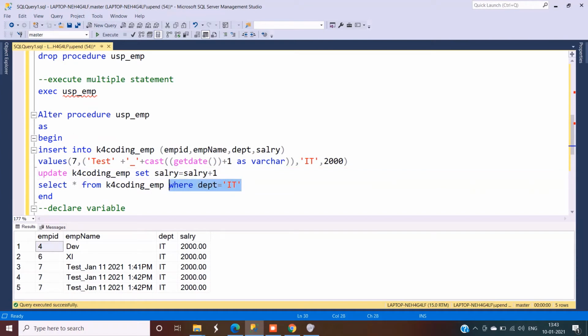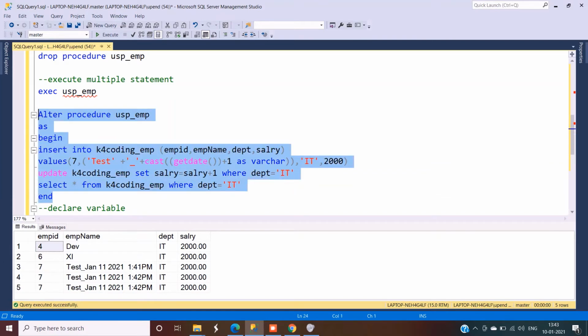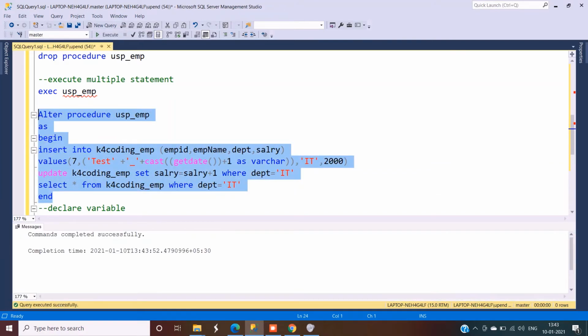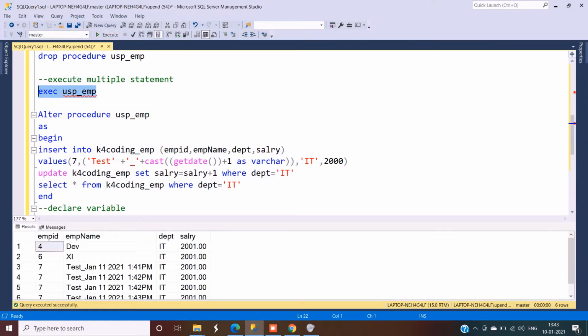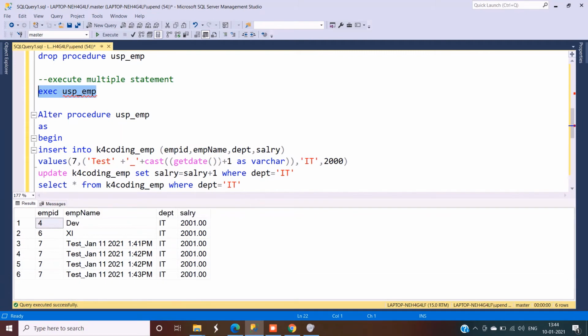So we are updating the salary column with the salary plus one. I have just tried to execute that store procedure. If you can see, my existing salary is 2000 and now it's 2001. And every time I execute, it will update the values.